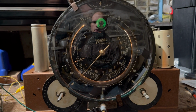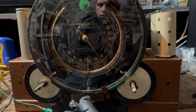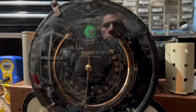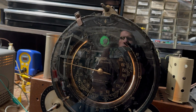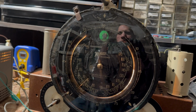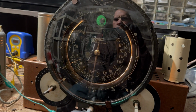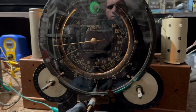Sounds good. All right, let's do the rest of the alignment. It's playing okay. It's showing the stations roughly where they're supposed to be. That's 850, which used to be an oldies station, not anymore. 820. It's close, it's not perfect. 770, I think it's ABC. I'm not sure what that one is. 710, WOR, which was around when this radio was new. I must commend Sean. When he broke the glass, Sean said we have the most... 660 is a little off, but it's not too bad.